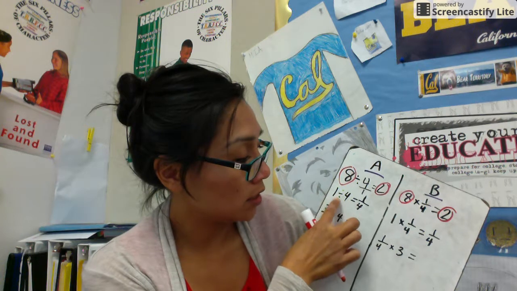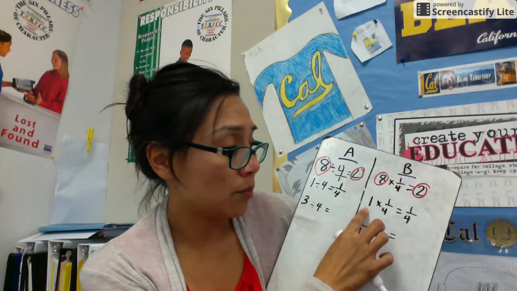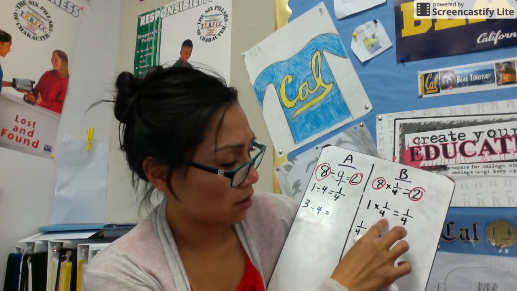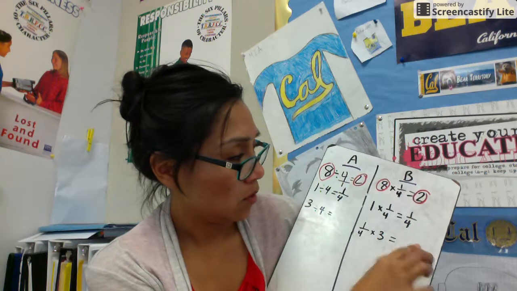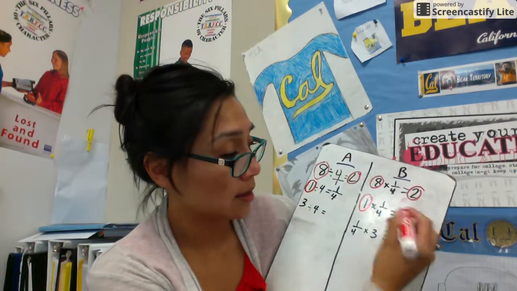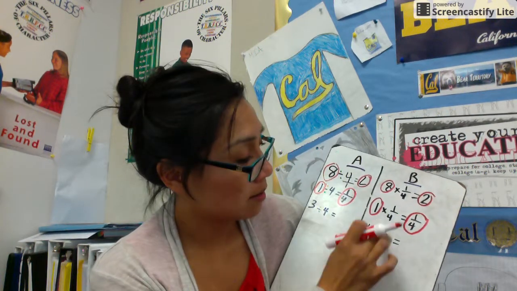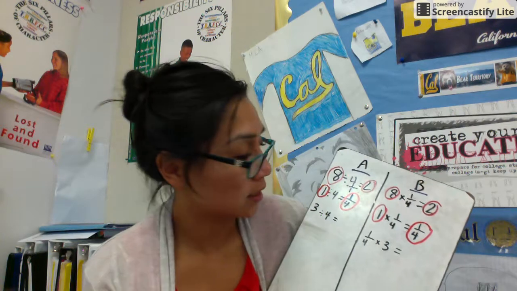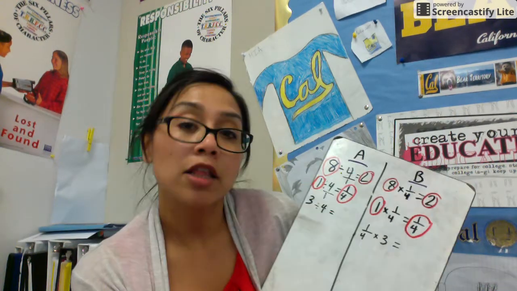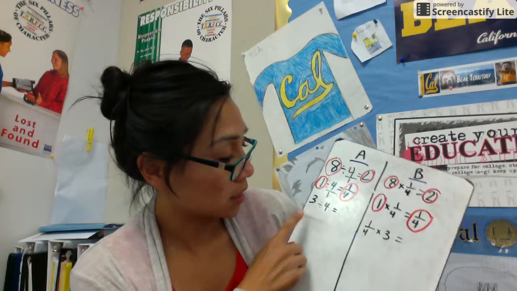Let's take a look at number 2. Number 2 says 1 divided by 4 is equal to 1/4, okay? Now, number 2 for B says 1 times 1/4 is equal to 1/4. Well, I'm going to do the same thing that I did on the top. I'm noticing that this number here looks the same in both problems. I'm noticing that the answers also look the same. But again, that second number seems a little different. What if I turn this into a fraction? It looks a little bit more alike, but it's still different. Okay, so let's take a look at this last one.